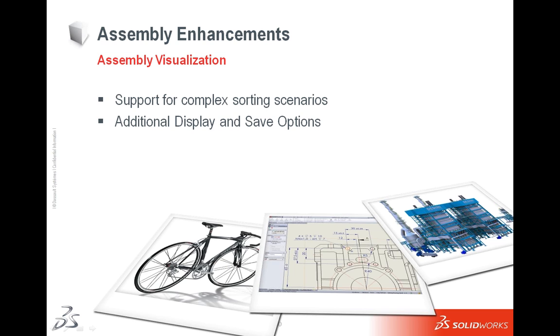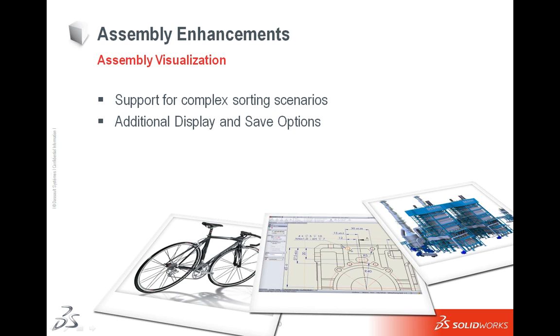I kind of struggled when this tool came out, finding a proper usage for it. But I wanted to take you through all the ins and outs for visualization, maybe give you some tools to bring to the table with it. First of all, in 2011, they've added some more complex sorting scenarios, the ability to sort on multiple columns and set the order for the sort, and then some additional display and save options to save out what you've done.